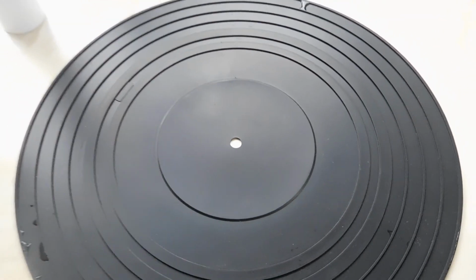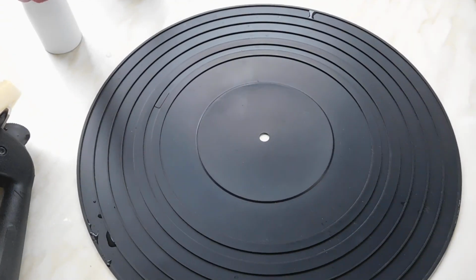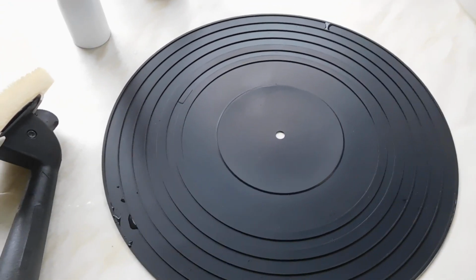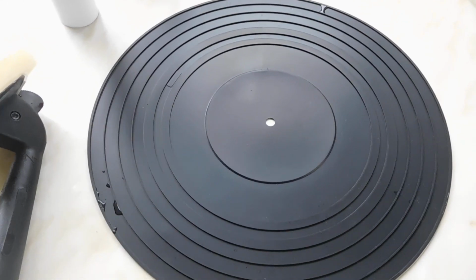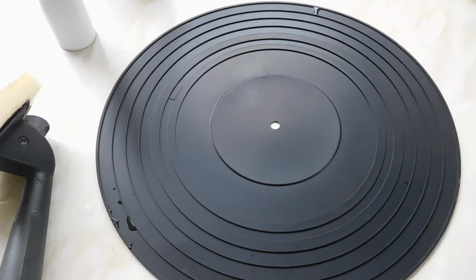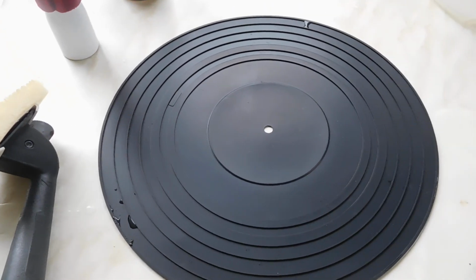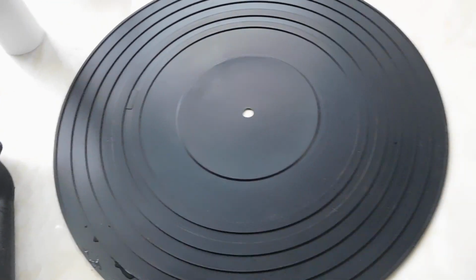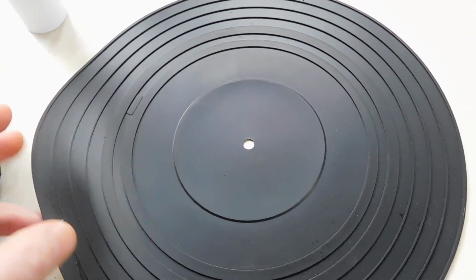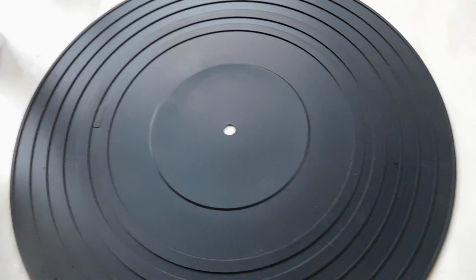Okay, this video is how to clean your vinyl records. If you can't afford an expensive record cleaning machine, which a lot of people can't afford, there's a way to get equally good results by using, in front of me you can see, just an ordinary rubber mat that you can get on most turntables.